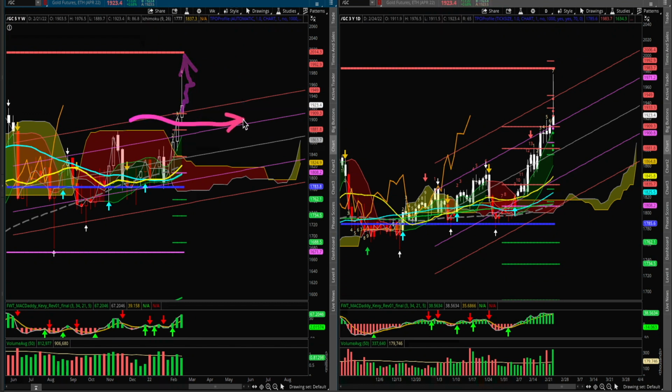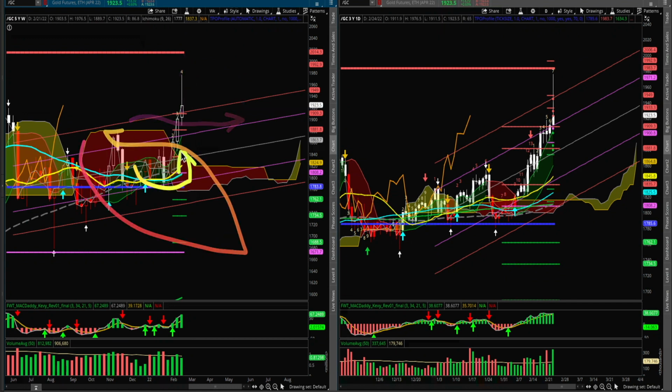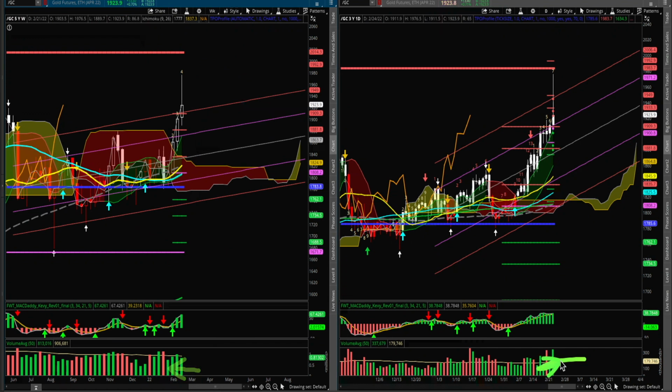Right now, you can see it's very overextended. Good thing is that it's above the cloud, above the moving averages. PPS buy signal. MACD looks good here. Volumes for the last couple of weeks have been great. They're in the green. Today's positive. MACD is positive on the green, but very overextended and a lot of volatility. So the regression channels are pointing up. This is sideways to up.